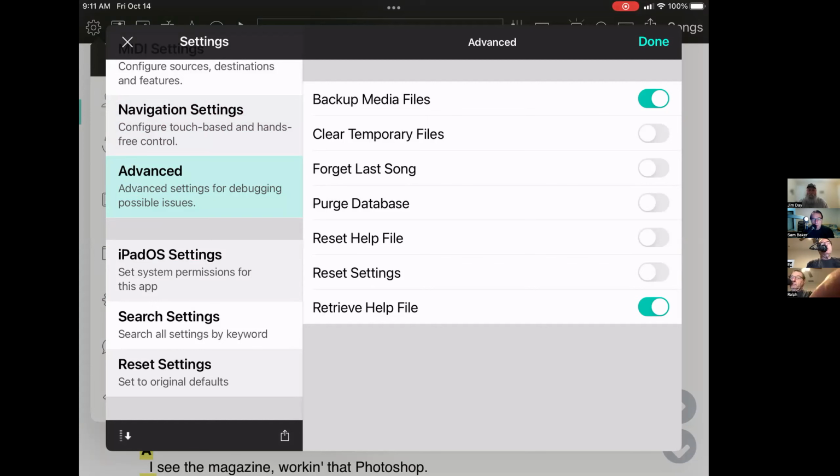Now, if you turn that on, they all get backed up. If you turn it off, just a switch, on, off, they are not backed up. All that will be backed up is going to be your song files and your song database. So if you have some PDFs, those will get backed up, or DOCXs, those will get backed up. And of course, all the text that you store in your database. So this is a real important setting, and you want to make sure you check or uncheck that depending on what you're doing. And we'll say done here.